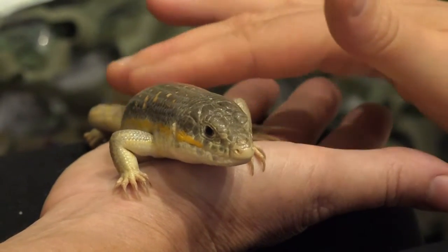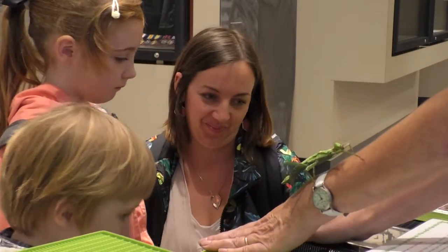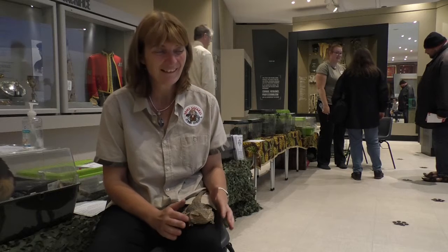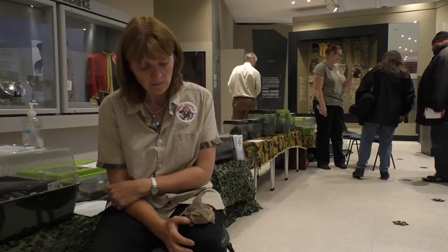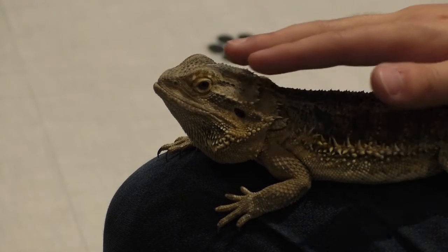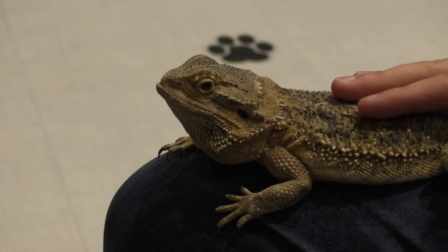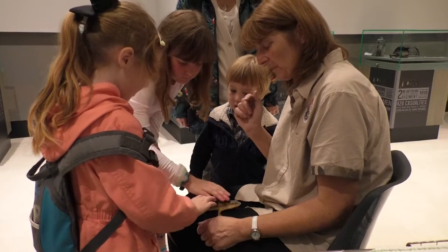Animals have inspired armies for many years and this museum is demonstrating how they influenced camouflage. Camouflage obviously originated with animals and plants, and then the armed forces took the idea on and thought, brilliant idea, let's look like animals and plants so they can hide. It came about really when rifles were getting really high profile, with really good sights. So people then had to be able to hide a little bit better. And children were able to get hands-on with the creatures.